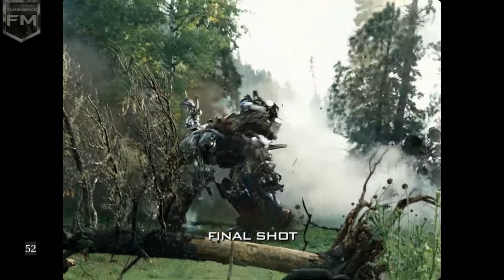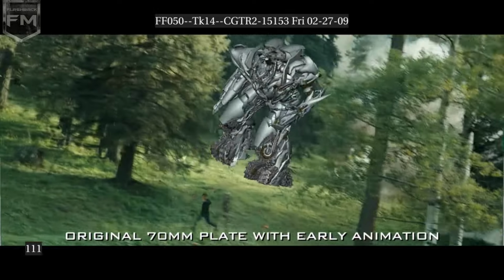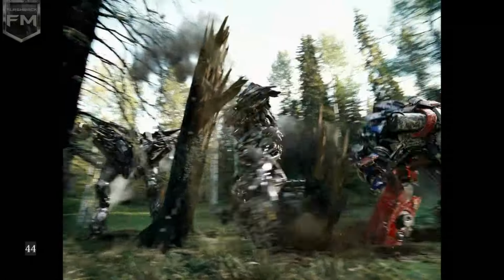We also had to do a lot of digimat work or paint work on the ground to have footfalls, scuffs in the ground that the robots leave behind as they fight. So that was a lot of work on our end. It's pretty fun to work on beating the crap out of Optimus in this movie.